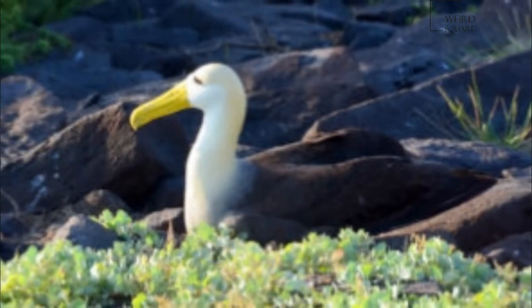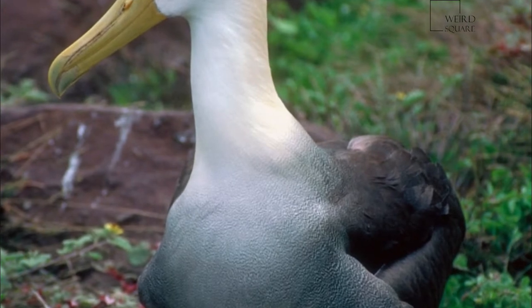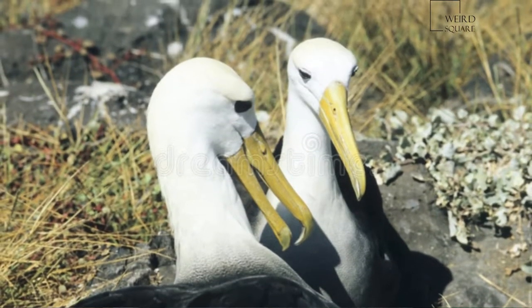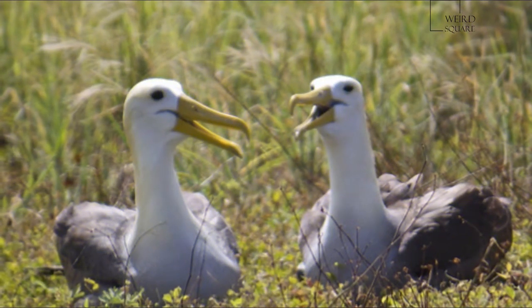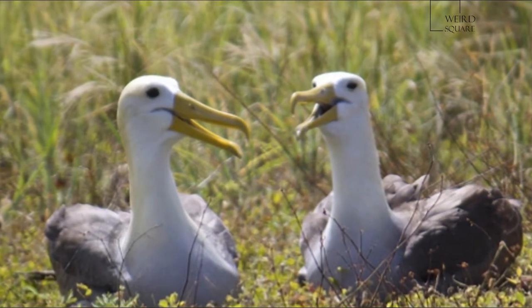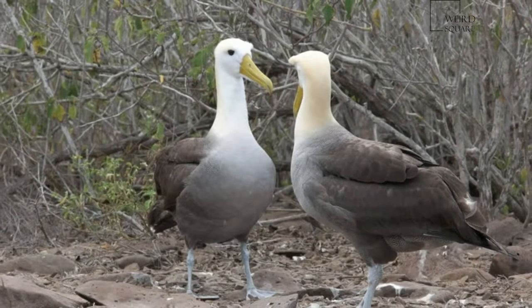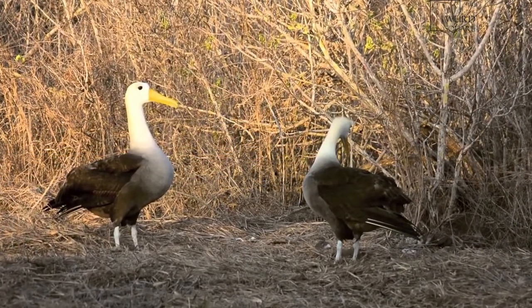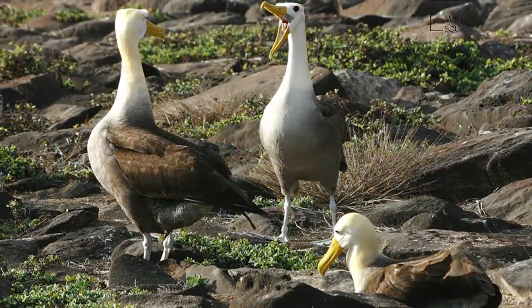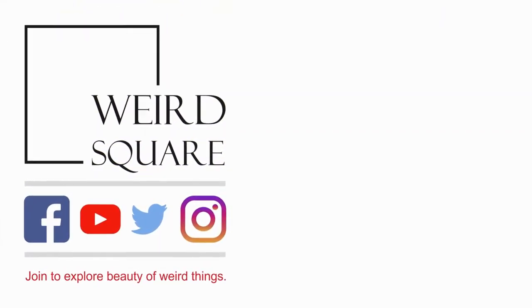The primary food sources of the waved albatross are fish, squid, and crustaceans, as well as smaller birds. They have also been observed to scavenge for other food sources, including the regurgitated food of other birds. When foraging, the waved albatross finds places in the ocean where prey will be near the surface. This is the most effective way for the albatross to get its food. Waved albatrosses will forage 10 to 100 kilometres away from where the chicks are nesting in order to get food for them.